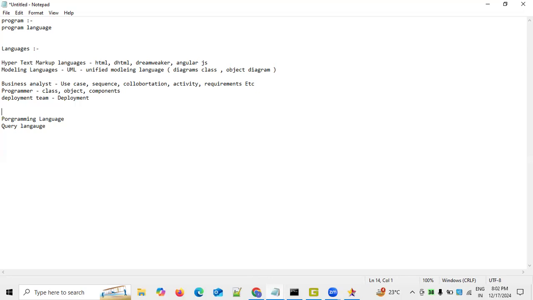So this is something you must know about the modeling language if you are learning the technology or getting into a developer role in Guidewire. These modeling languages are used when you are working on any project, for example, a PolicyCenter configuration side, or an integration side. Majorly focusing on configuration, you want to make some changes in the fields that are already there. To change the requirement or the fields, you might need to write some code for a particular project. That code consists of different classes and objects.